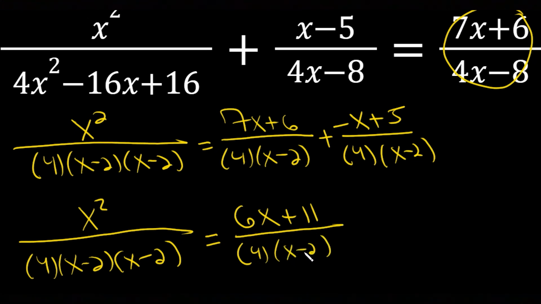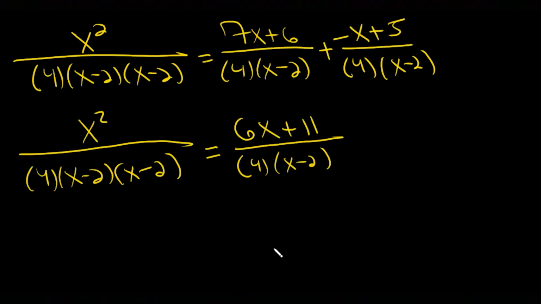Okay? So looking at it, it doesn't look like we're going to have any factors right now that are going to cancel out. And that's fine. Okay? So what I'm going to do from here, I'm going to go ahead and cross multiply. And then we'll see where it takes us. All right, so let's go ahead and keep scrolling down. So we're going to cross multiply, meaning this is going here and this is going here. So when you do that, you get x squared, then you get times 4, and then x minus 2.